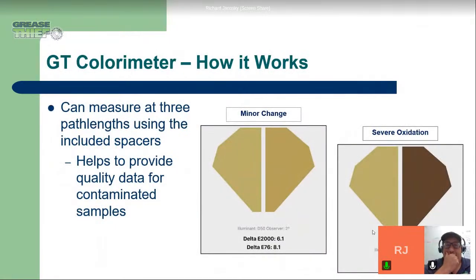So you can see there that on the left, that would be a typical change of the grease while it's in service, just minimal, a little bit of darkening. That would be the darkening due to aging. And then on the right, we see that it really did get dark brown, and that is from the oxidation of the grease. So it's lost its antioxidant additives, or they've been depleted. Not so much that it lost it, but they've been depleted, and now the grease is starting to oxidize inside that joint, and it gets much, much darker very quickly.